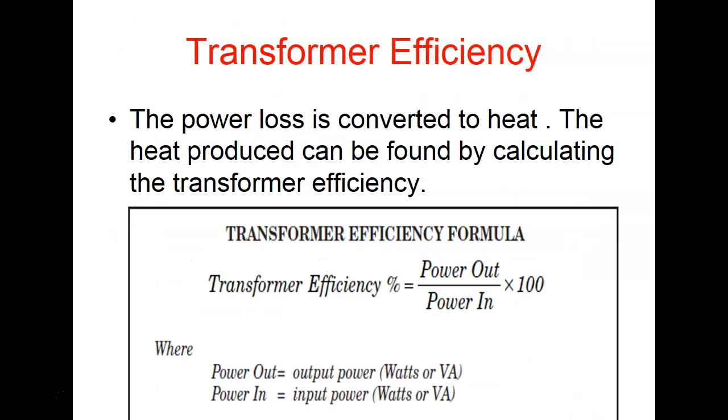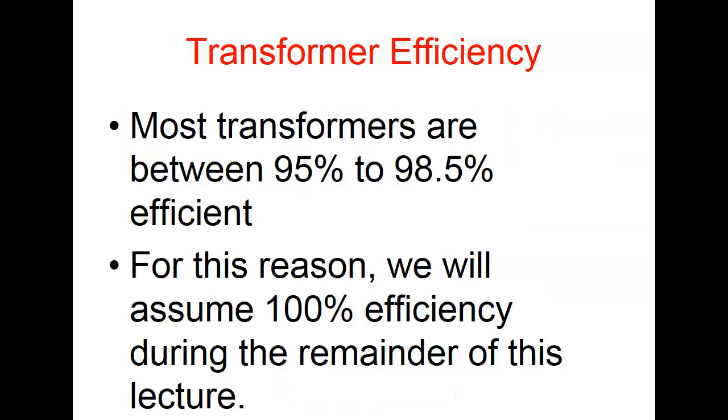Okay. Transformer efficiency. There's no such thing as a perfectly efficient transformer. So power in and power out are not equal to each other. But from our point of view, we understand that, right? And like I said, most of our transformers now are about 95% efficient. So that means we'll have to put 5% more power into the primary to get the power we get out of the secondary. So for demonstration and for calculations, we can assume these guys are pretty close to 100% efficient, just so we can explain them. So transformers are between 95 to 98.5% efficient.